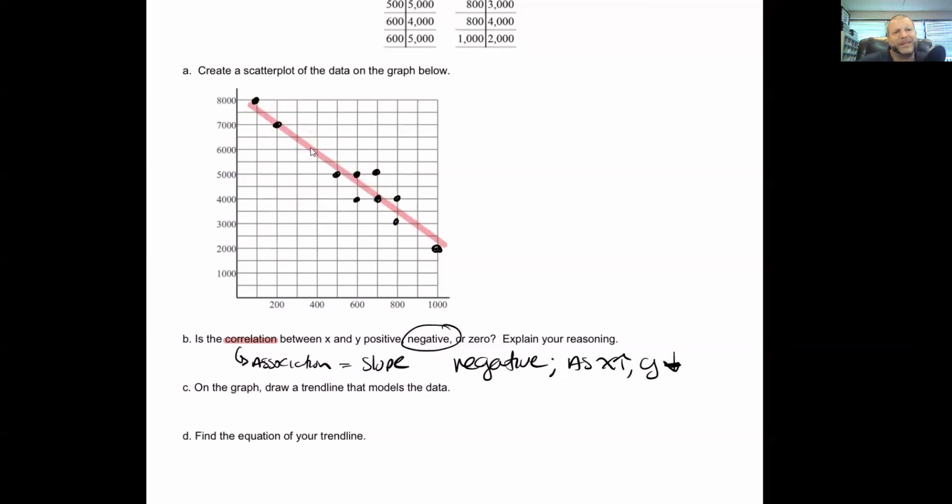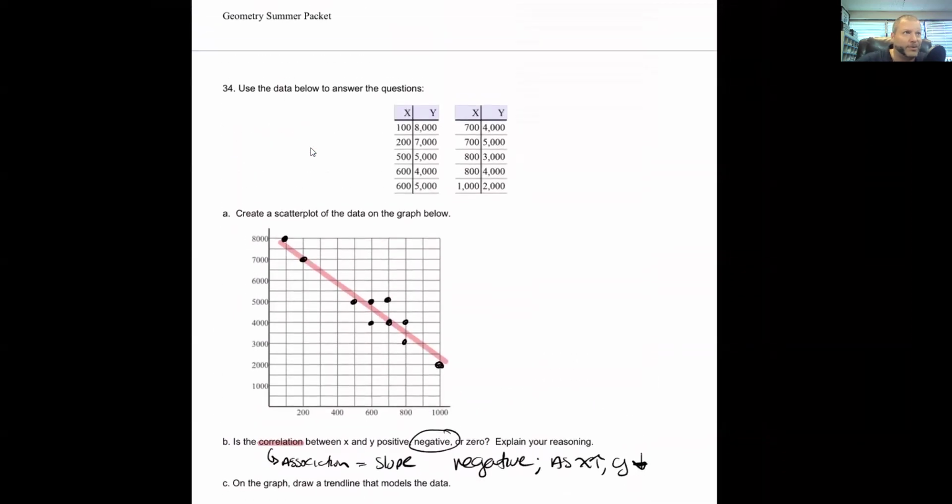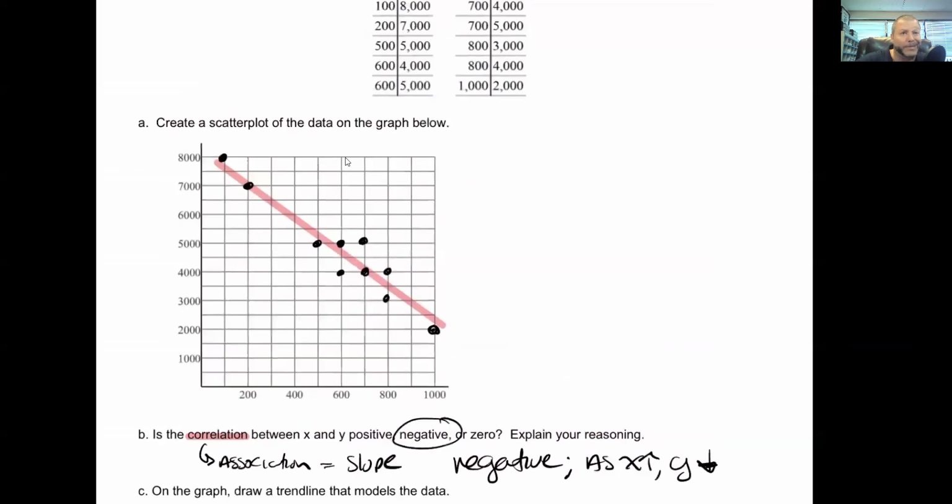And then the equation of a trend line, this is just a stupid thing for students to do, right? Because in the real world, we would actually use technology to get an exact answer. And you definitely are not supposed to use technology to get an answer here. So basically, it's just kind of like a guess and check thing. Right, so if we were doing it like the worst possible way, which is probably how you're supposed to do this thing. So let's just think about how much we're going down.